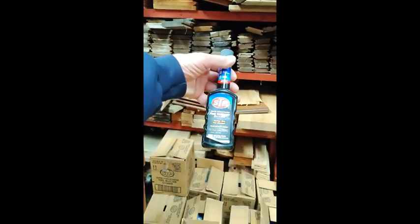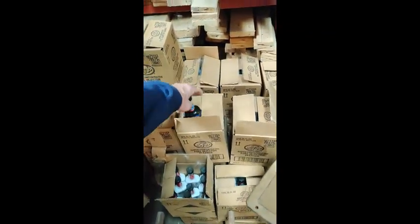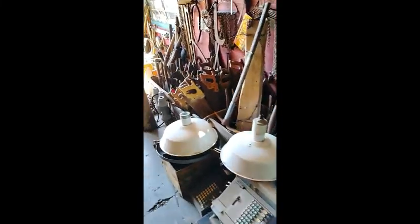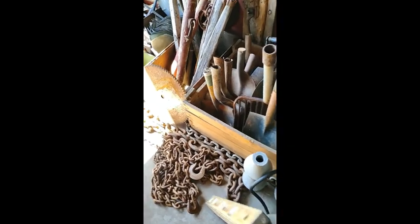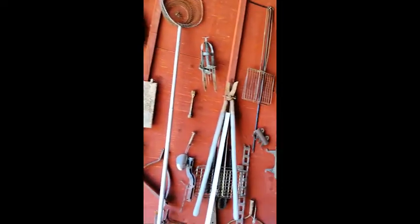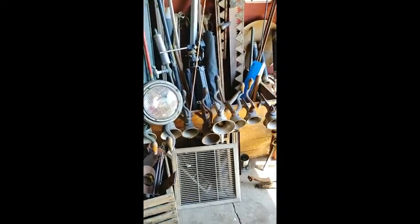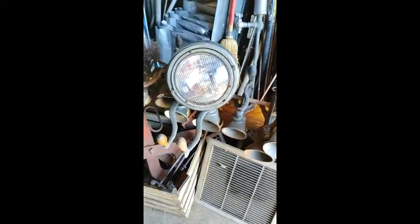We got plates. I bought a bunch of inventory. Got fuel injector cleaner, $2 a bottle. I'll give you a deal on a box. Great old Coleman. There's my other Larry. He's bummed out. Fishing poles, hand saws, ladders, shovels, yokes for your oxen, all this stuff. Yeah, man, mucho, mucho. Look at all these grinders. 1, 2, 3, 4, 5, 6, 7, 8, 9, 10, 11, 12, 13, 14, 15 of them. There's parts of grinders over there. Wow.